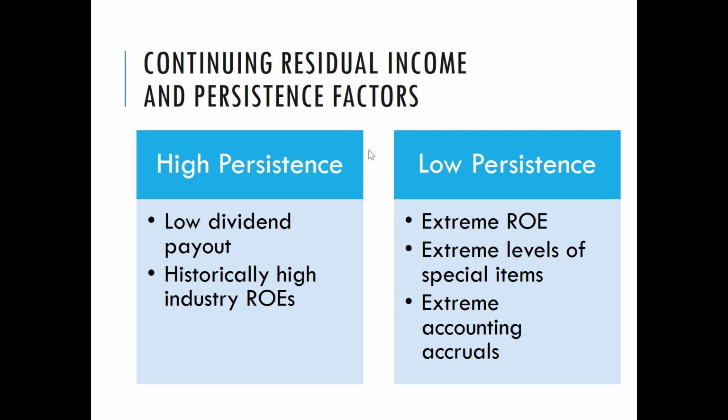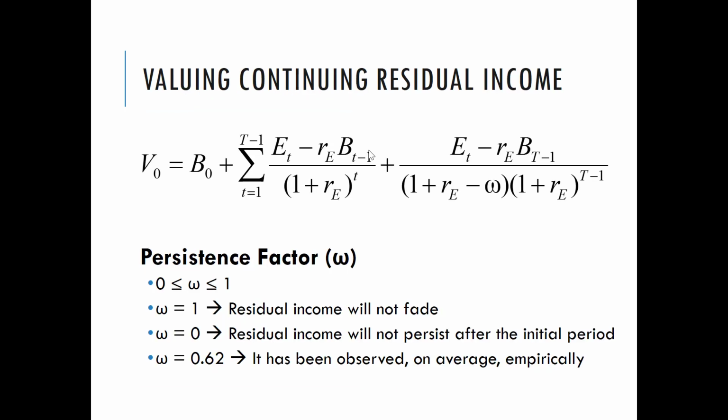So a high persistent firm would generally be a firm that might be paying out a low dividend, because if they pay out a low dividend, they reinvest money. Reinvesting money ensures that you have high returns in the future with new products and so on. Whereas low persistence is generally firms that might have huge return on equity right now, but that might be because of accounting manipulation or one-off items that boost return on equity to an extreme level this year, but it's not representative over a longer time period. So you can make a few different assumptions here.